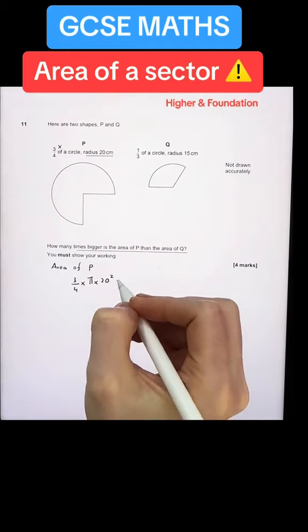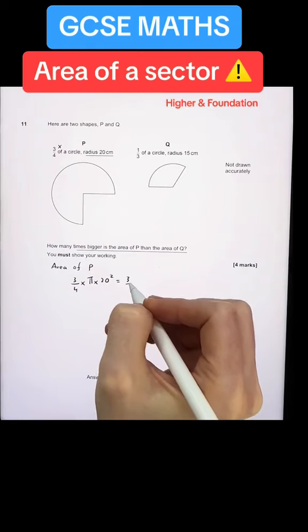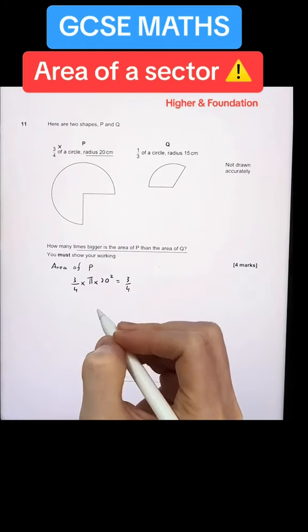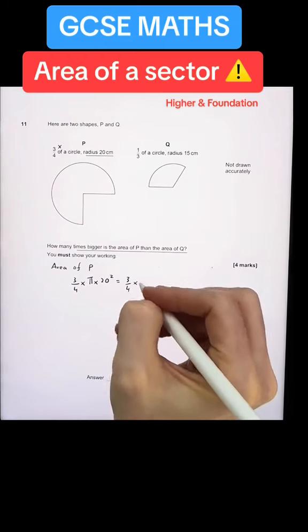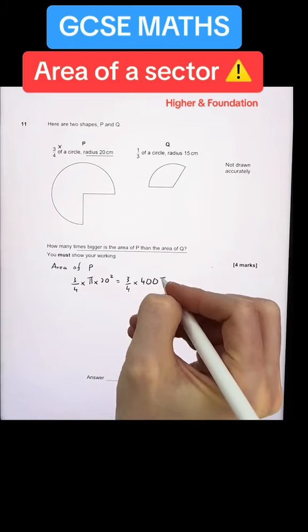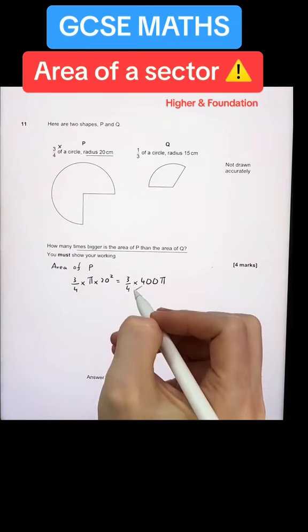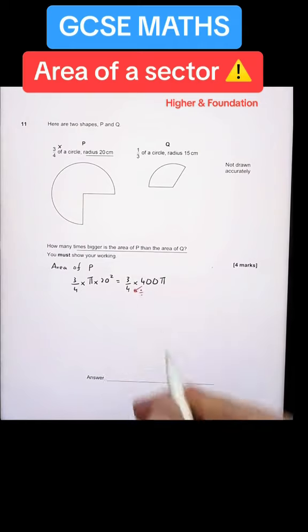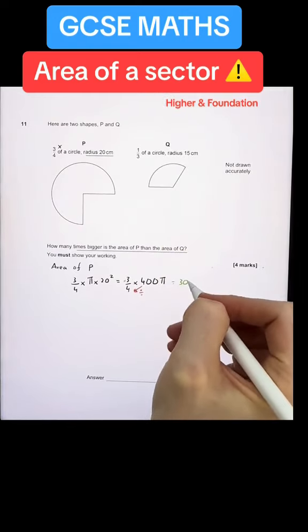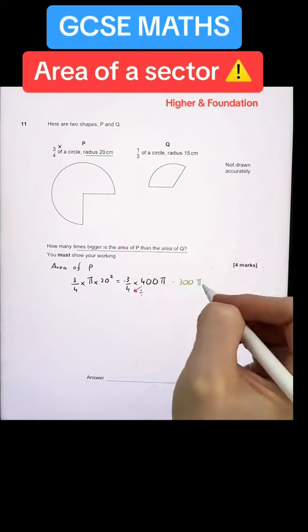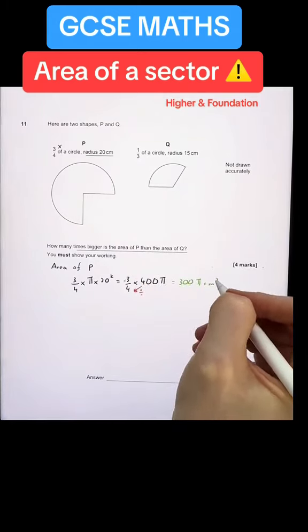On a non-calculator paper, leaving the 3/4 alone for now, I know 20 squared means 20 multiplied by itself. And 20 times 20 is 400. And 400 times pi will give us 400 pi. When calculating a fraction amount, we always divide by the bottom and times by the top. Here, 400 pi divided by 4 will give us 100 pi. And 100 pi times 3 will give us 300 pi. As it's an area and our lengths are in centimeters, our area therefore is in centimeters squared.